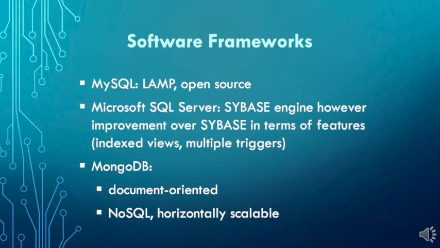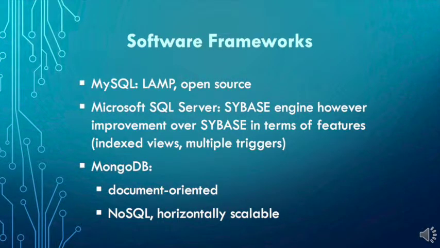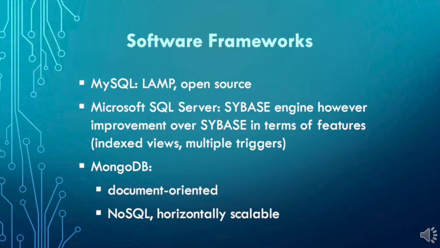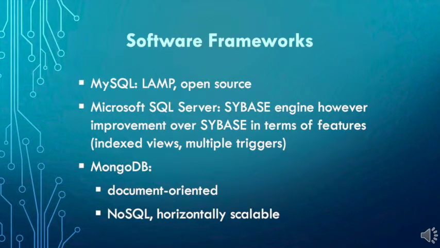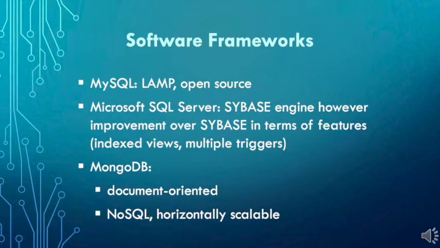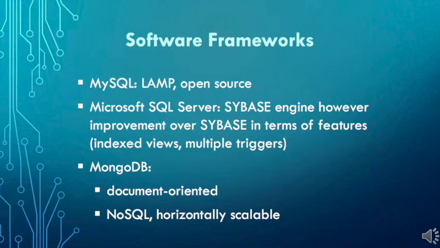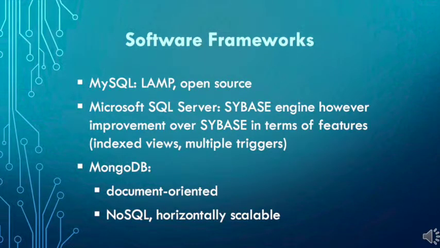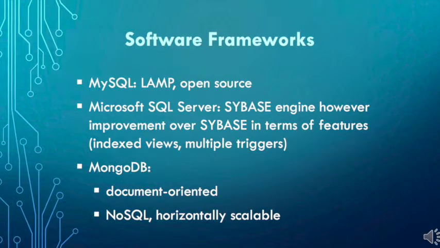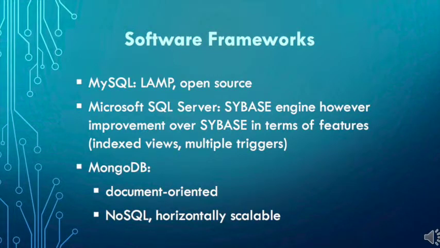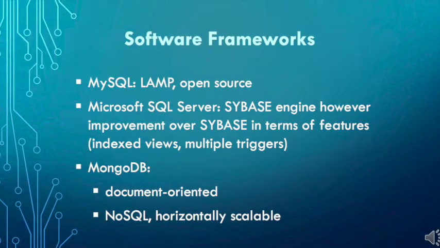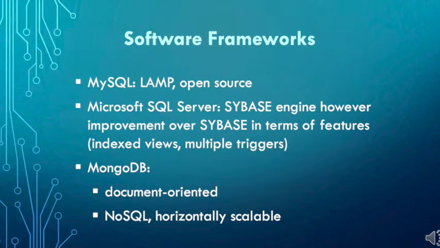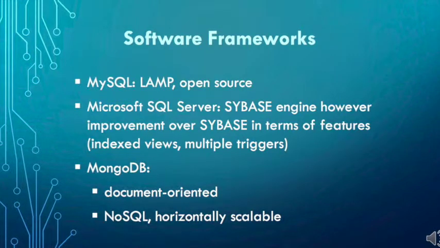But also there's Microsoft SQL Server. And this server is a C-based engine. It also has recent improvements over its C base in terms of features such as indexed views and multiple triggers. Those being added actually gained a lot of traction for SQL Server. And later on, we'll talk about more comparison between MySQL and SQL Server.